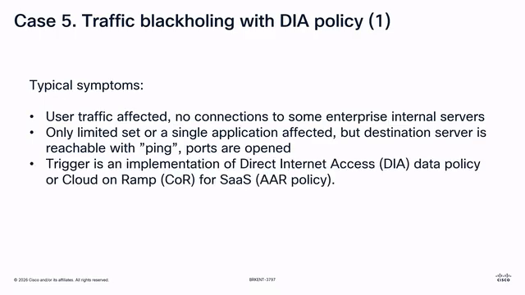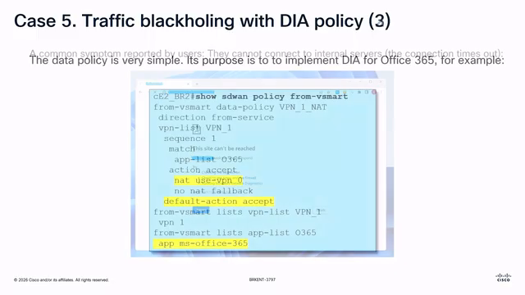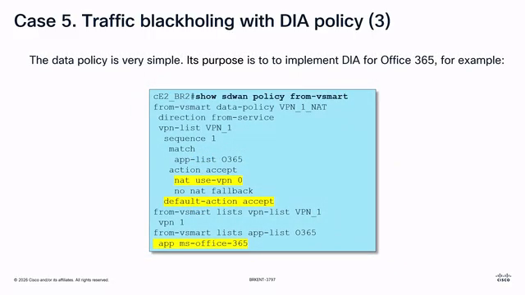And probably the reason is that, you remember, yesterday we configured cloud on ramp. Or we simply enabled a DIA policy, right? This is the symptom from the user's perspective. We open the browser and their web-based application simply gives a timeout. But at the same time, ping works just fine, right? The data policy is very simple also. There is almost no room for a mistake. We apply the policy saying that I have Office 365, I want to send it to DIA, and the default action is also accept. I don't want to drop anything, right? I'm not dropping anything. And this is the list as it is defined on vSmart.